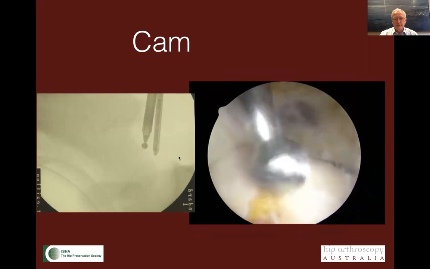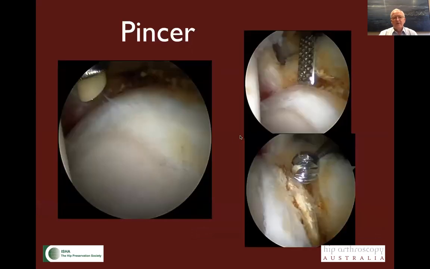regaining the correct shape. With a pincer lesion, it's a little different. The diagnosis is made preoperatively because it's harder to see the piece of bone. Often there's a hypoplastic labrum, as here, it's quite small, it's frayed. This is where it's been getting crushed between the bone of the acetabular rim and the femoral neck. The labrum needs to be peeled away a little from the top of the bone, as seen here, and then this bone is burred away.